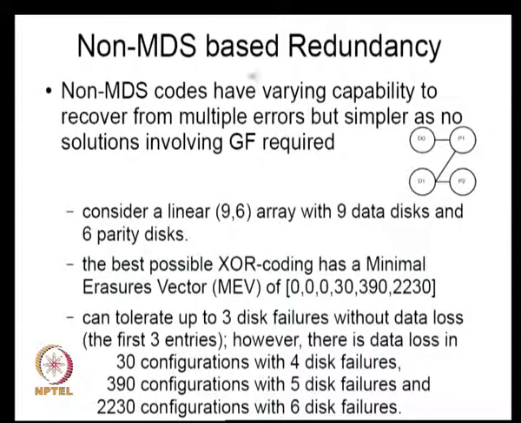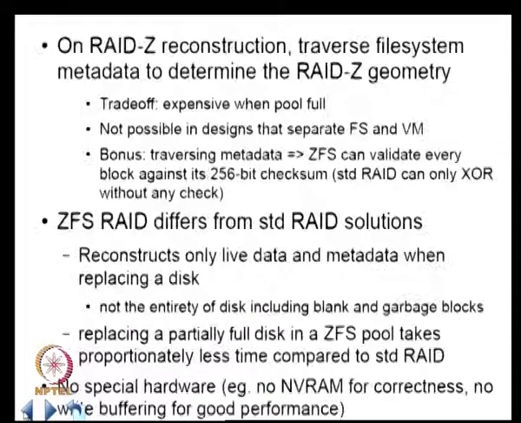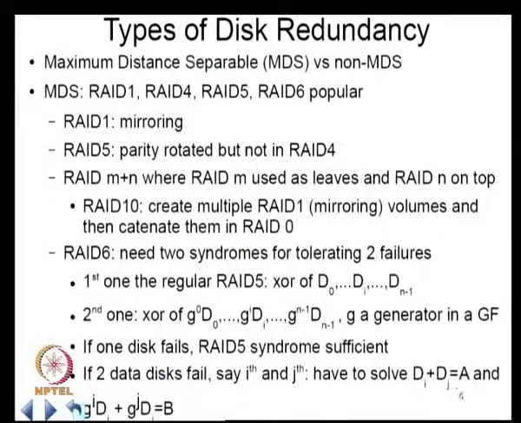The good thing about this is that you don't need... If you remember this part of it, right? Basically, if you want higher tolerance to multiple disk failures, in the case of RAID 6, you have to solve this equation. People have done a lot of work on how to make it fast, but still it requires some computational resources.